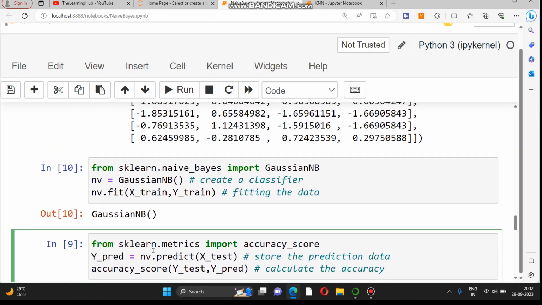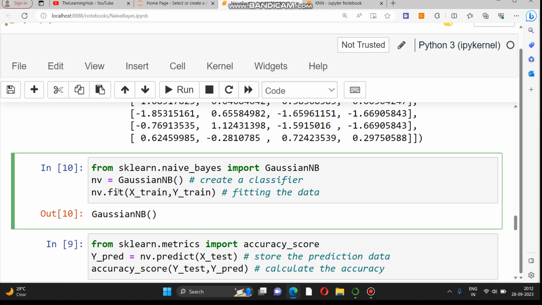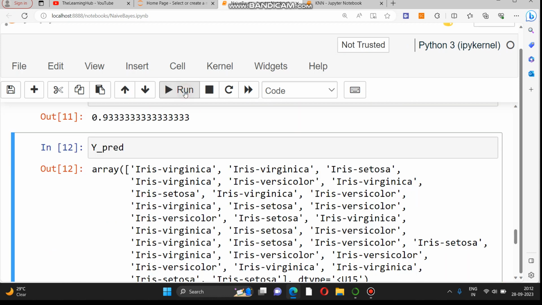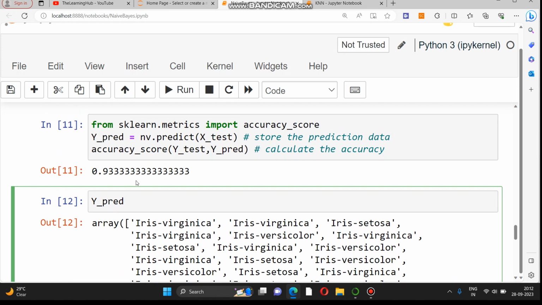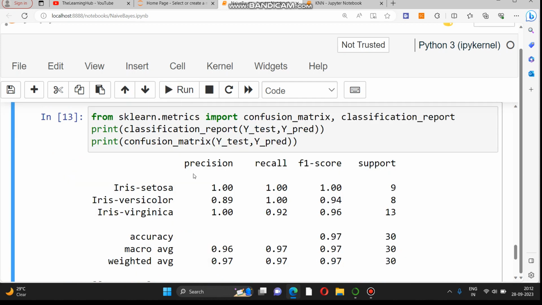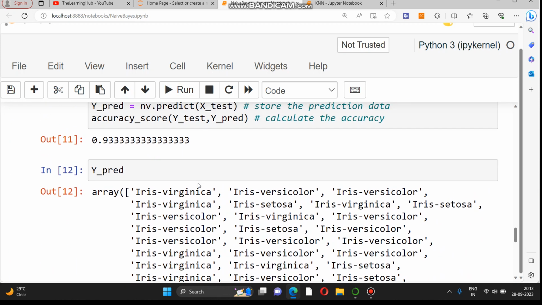And once this is done, now our model is ready. We can use this model, this NB model. We have given the name NB to the model. We can use this NB to make the prediction. So we use NB.predict. Accuracy score we have imported from sklearn metrics to see the accuracy in the prediction. So we will do that now. Let's see, the prediction accuracy in this case is 93%. And we will simply use the prediction, so we can see these are the predicted values for the test data.